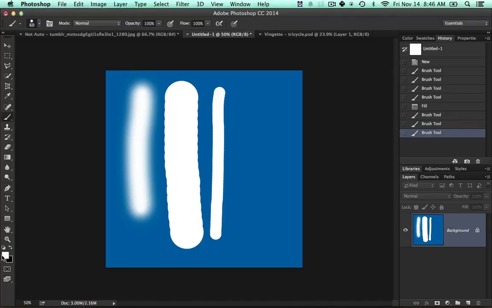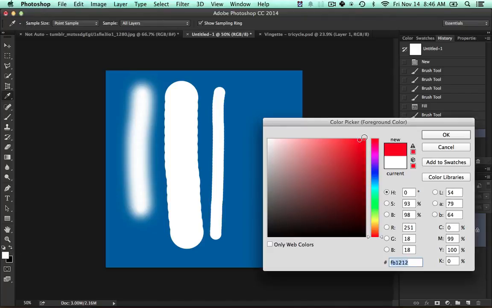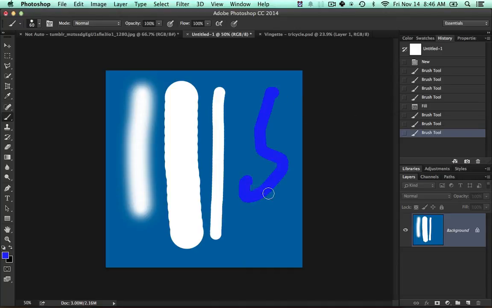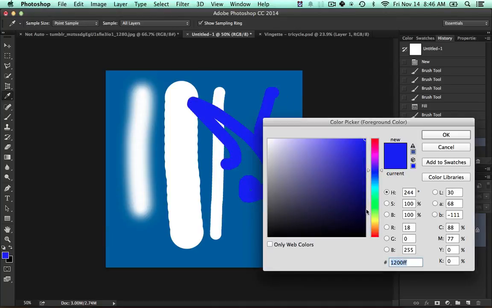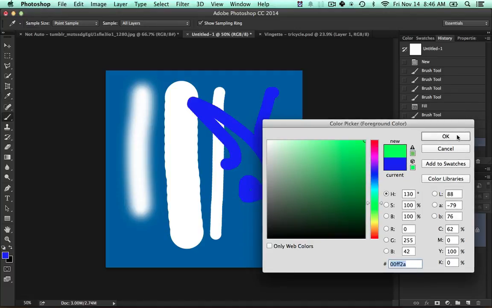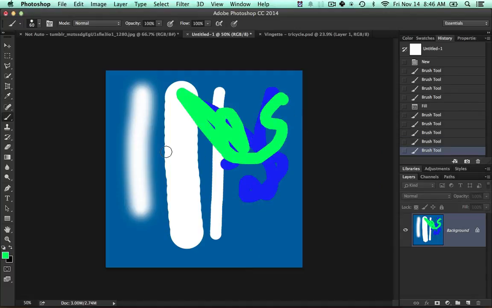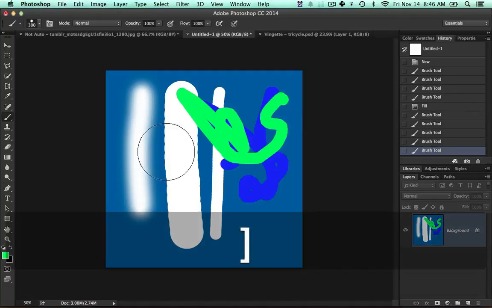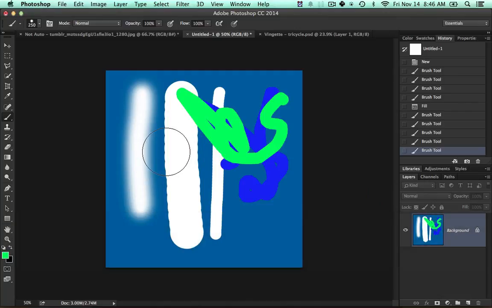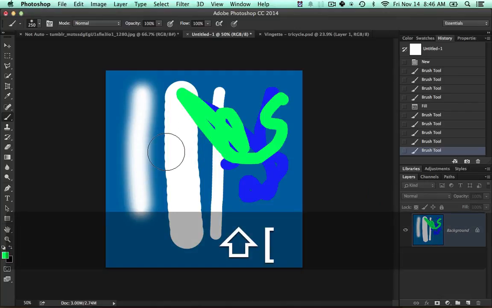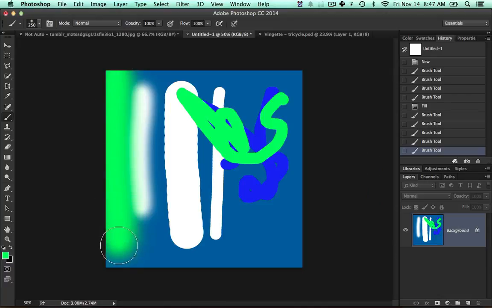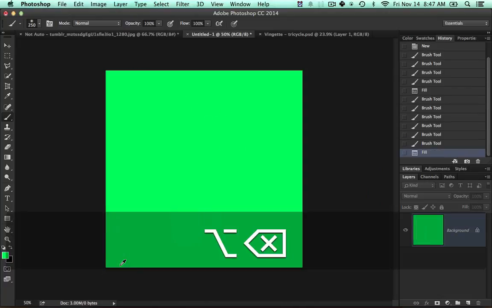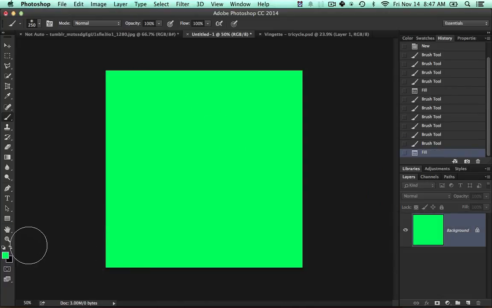If I want to change the color, again, I don't know if I've shown this, I can go to the foreground right here, just click this, and then we have this right here. Let's get a little bit more contrast. Green, yay, love it. What are the other shortcuts I want to show? Oh, one more that's really, really good. I'm going to increase the size of this and then decrease the size of the edge. So we have this going right here. And I'm going to make everything this wonderful shade of green. Hit X to flip the background and the foreground right here. Decrease the size of this brush.